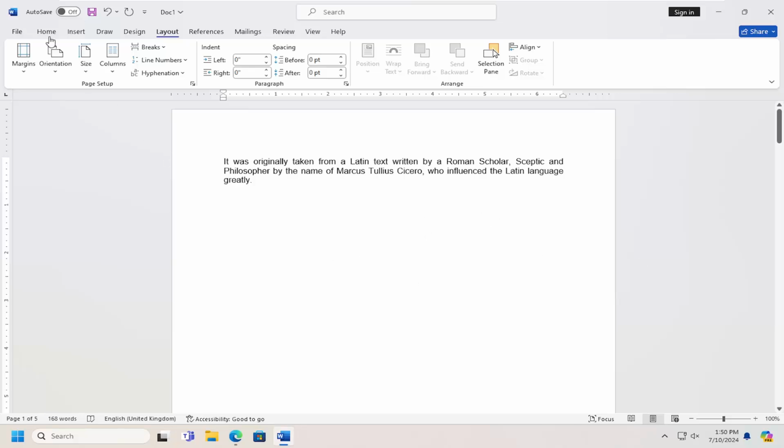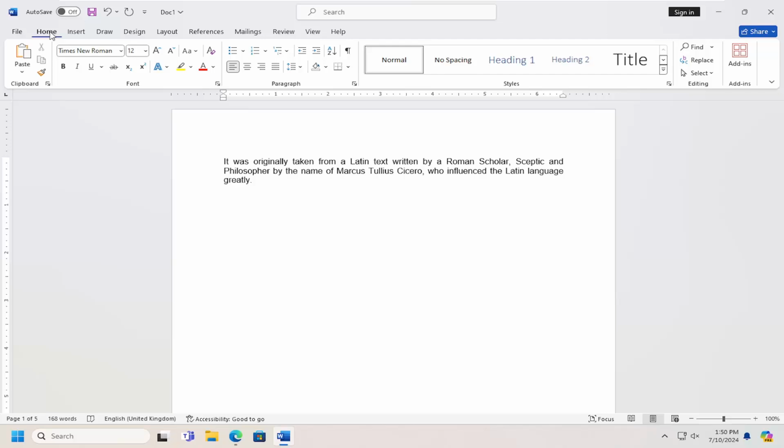So first thing you have to do is select the Home tab, and then you want to select the Show Hide button up here in the paragraph section of the ribbon, and you should see section breaks listed now in here. If you want to delete individual section breaks, you can just tap the delete key on your keyboard right after the paragraph that you want to delete the section break for, and it should delete them.